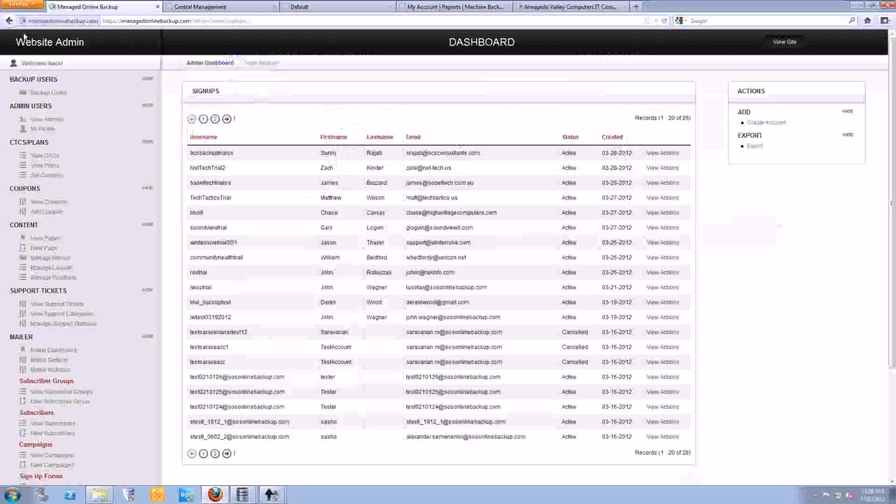If you had resellers beneath you, you would have a whole other row on this dashboard that would show you the number of accounts and the signups of each of the resellers that sit below you in your distribution tree. So this dashboard is the view you get if you're just selling to your customers. If you had resellers beneath you, you have a whole other row on the dash.